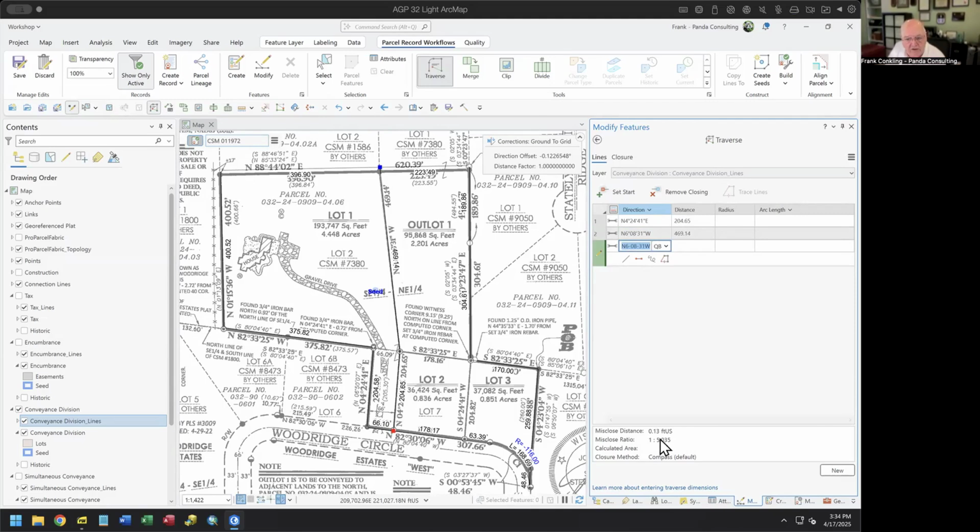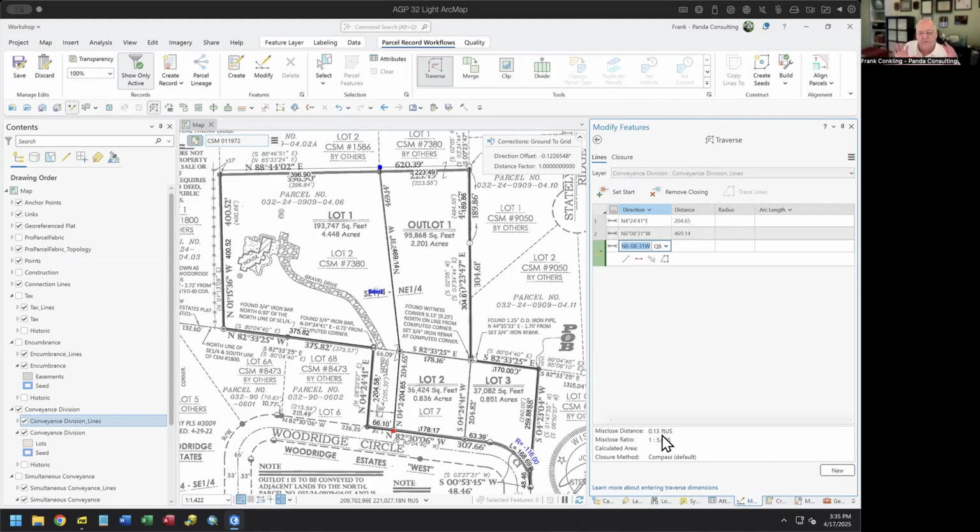But if I look again, we have this 1300ths of a foot difference. So let me tell you why I recommend this approach where you put the start and the closing point in here when you're inputting these lines. Because of this right here, we have a difference in here because of it.